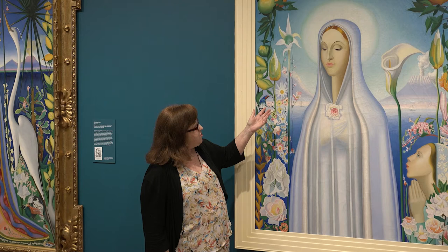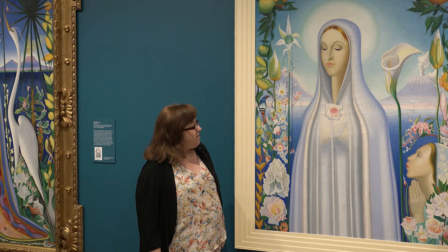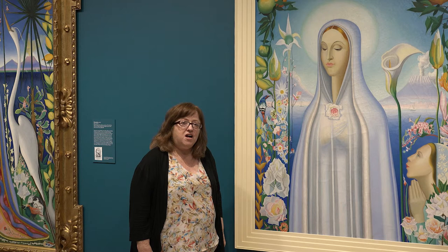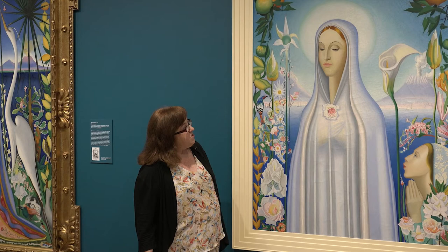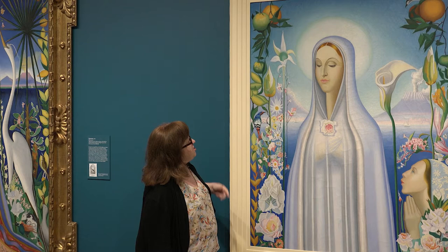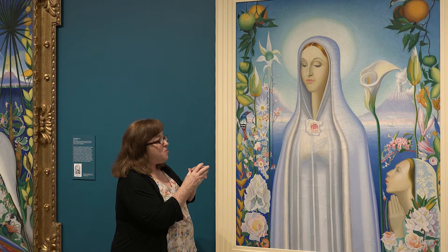But you can see she's surrounded, again, she's in front of Vesuvius and the background of Naples, and she has this wonderful figure worshiping her or adoring her. This is often a subject in Italian Renaissance painting, the Madonna surrounded by worshippers or people praying to her. And the fruit is all very much Italian inspired. And we see the flowers in several stages, which I think is really fascinating with him. You see this flower closed up, and then it opens, and then it will close again in some of his work.